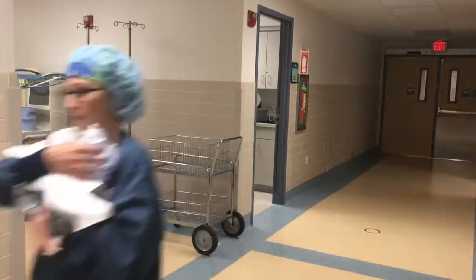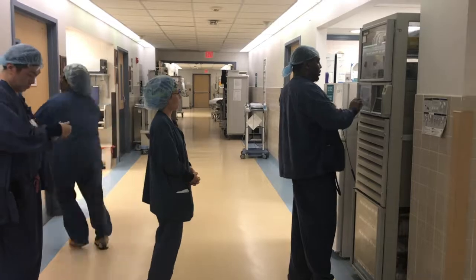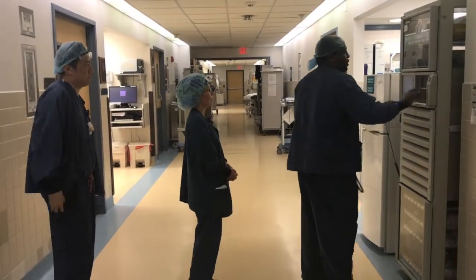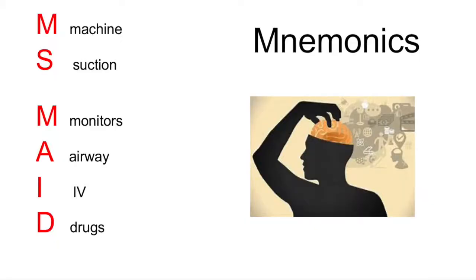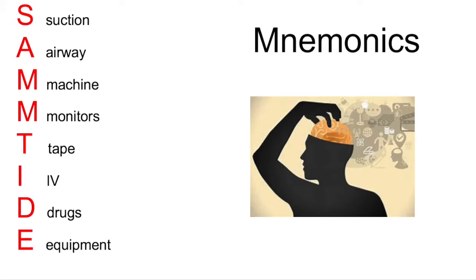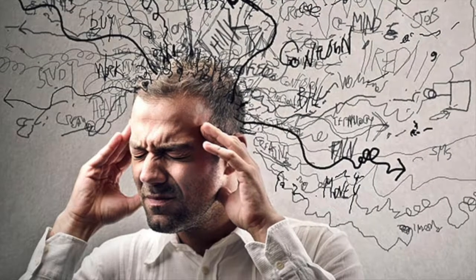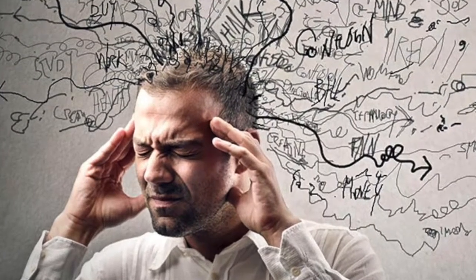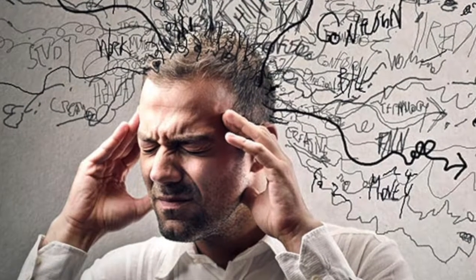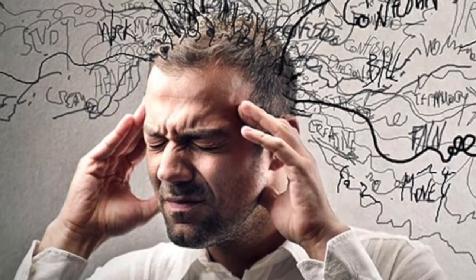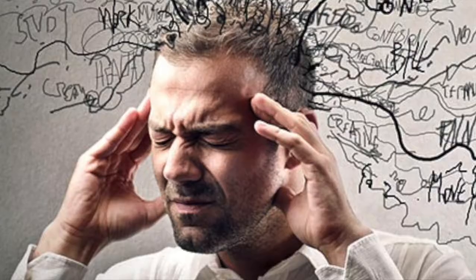Inexperience, coupled with the fast-paced, high-stress environment, creates a situation where critical elements of the setup could be omitted. Traditionally, mnemonics such as MS MAIDS or SAM TIDE have been used to aid new providers during setup of the anesthesia workstation. These memory aids are used to assist in recall of a multitude of items vital to the delivery of safe anesthetic. The problem with the use of mnemonics is they do not mitigate memory inaccuracy or distractions that could occur during setup, which could result in omission of critical elements of the workstation setup.